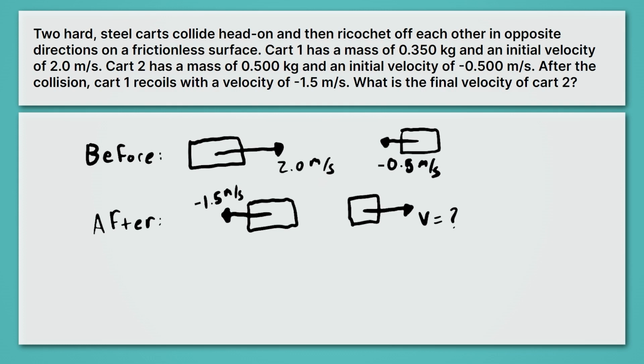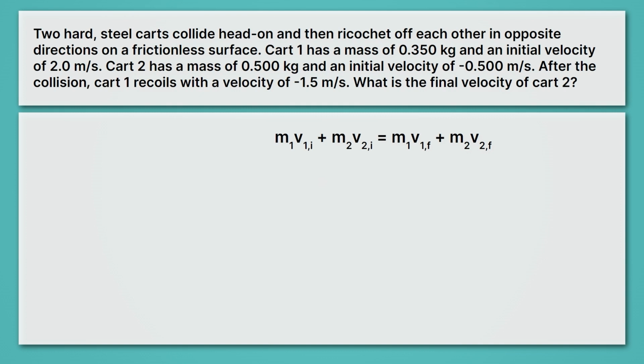Now, remember, when we use all the proper subscripts, this is going to be velocity final, comma 2 equals question mark. So we're going to be looking for the final velocity of that second object there. All right, let's clear our drawings and then start working on this algebraically. Now that we're ready to solve this problem algebraically, I've put our equation on the screen for our elastic collisions, and let's start by just listing the variables we know.